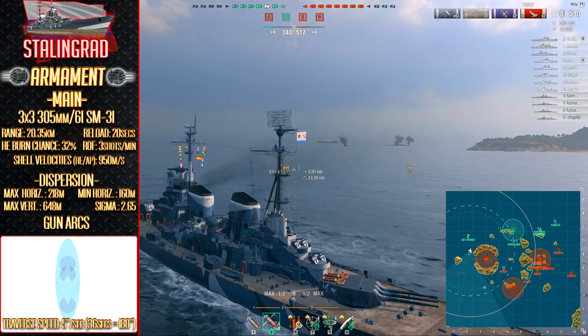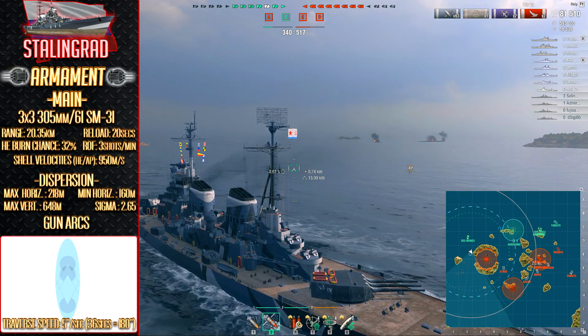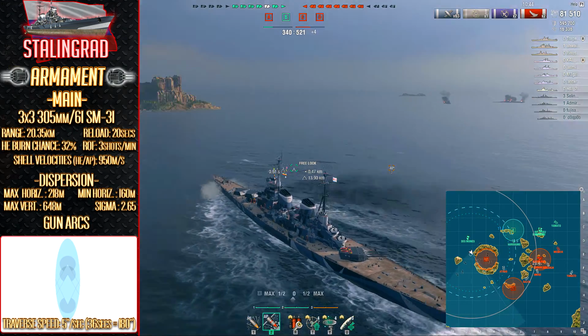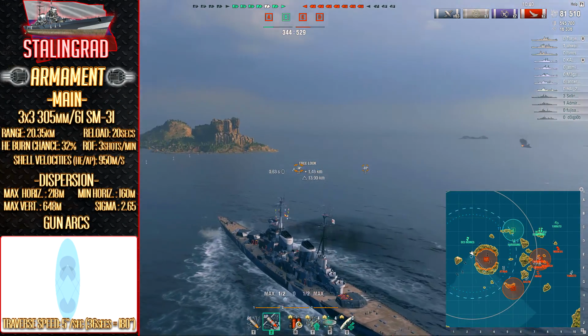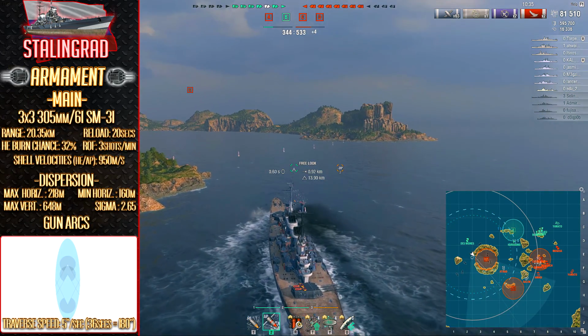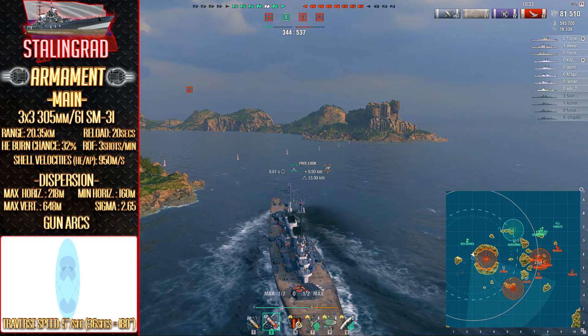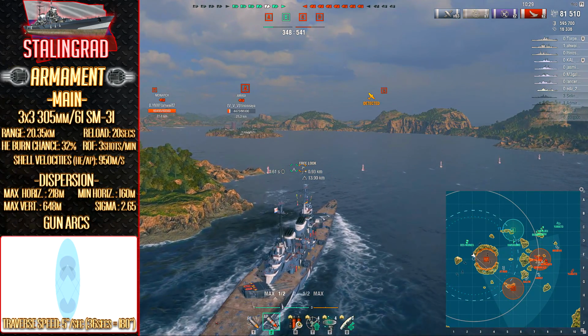And just in case you thought that wasn't bad enough, the ship also gets Russian velocities at 950 meters per second. That's for both HE and AP, by the way, which sees stupidly flat shell arcs in turn that allow for some high penetration potential at even maximum distances. And at close range, it's downright punishing, capable of deleting cruisers straight from the face of the Earth.